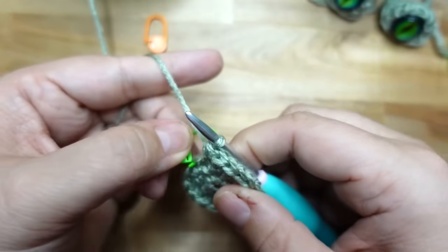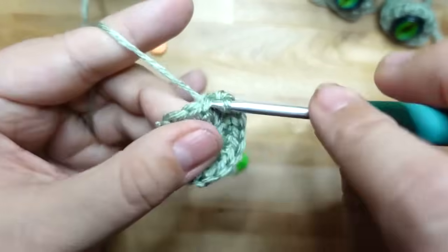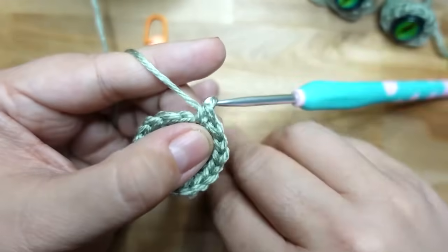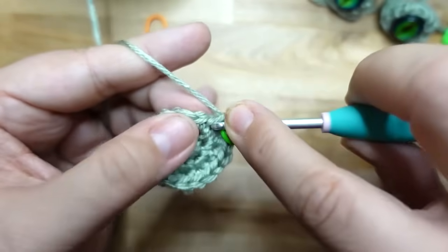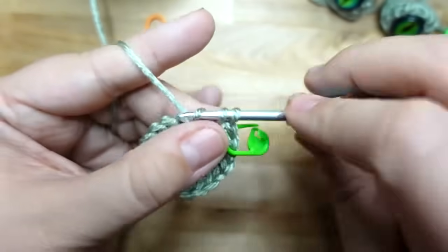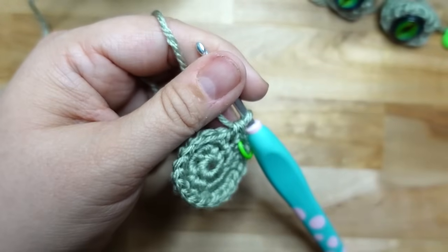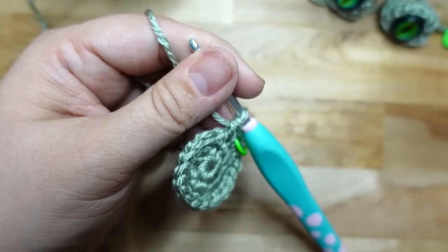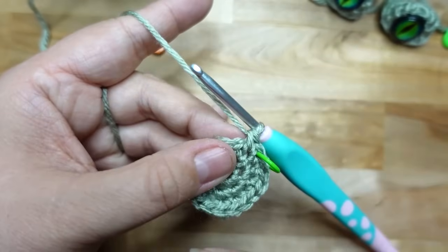Now we're back to that very first stitch, so we're going to pop the stitch marker out. And in this stitch, we're going to put our stitch marker back in that space, so that's the beginning of the row. And put another single crochet in the same stitch. So this is row, what row are we on? 1, 2, 3. We're on the 4th row, right? Yeah, this is the beginning of the 4th row.